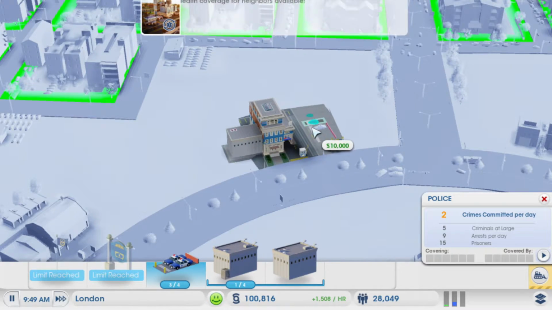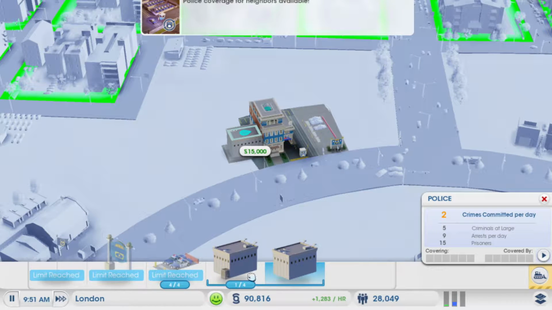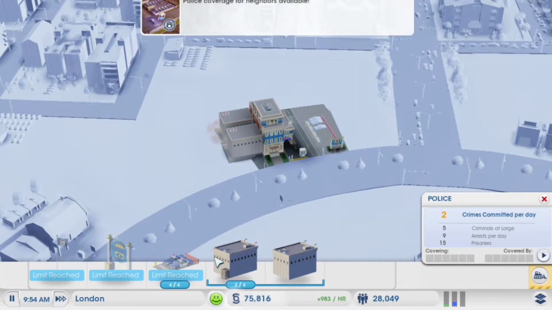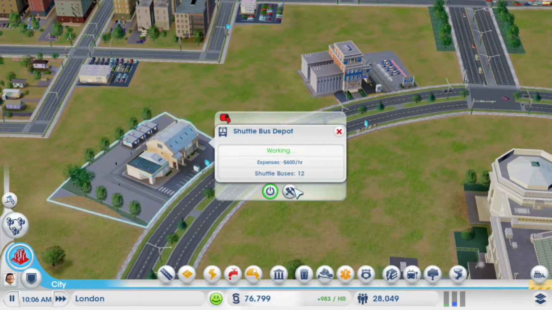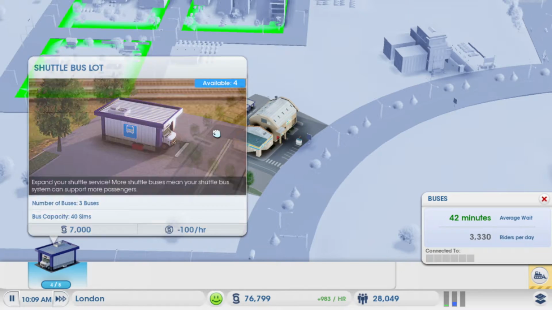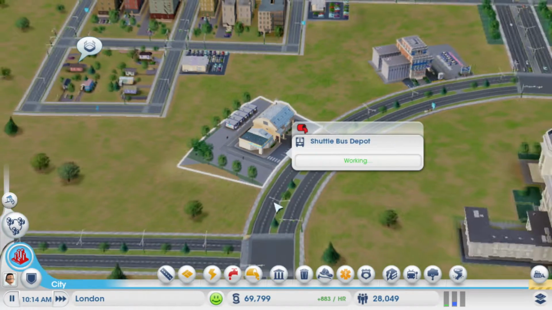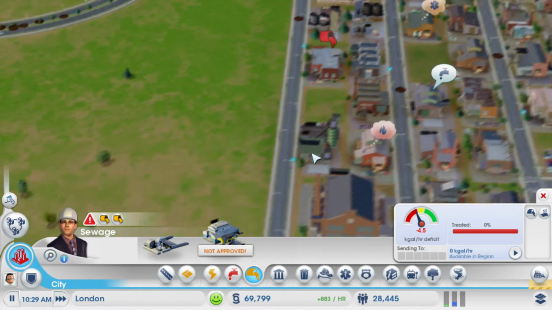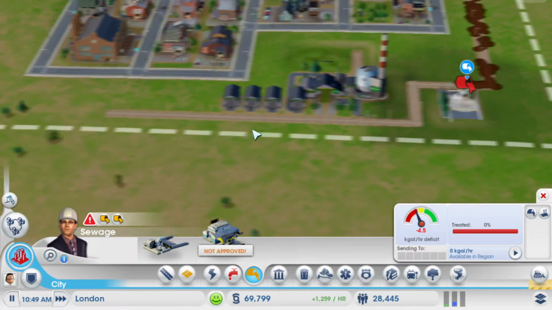Add another block of cars in there. Some more cells to make sure that we can keep the guys and not let them go. A few more of these just to improve times. One more of those. We've got a sewage problem apparently. Yeah, we have a sewage problem. The pipes are blocked up. Right. That's not good.